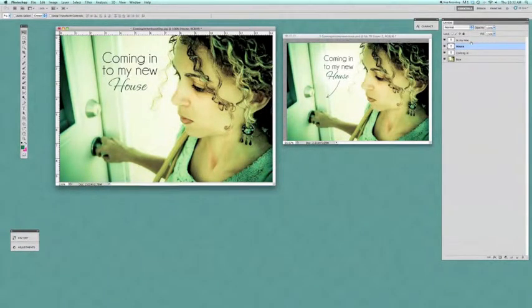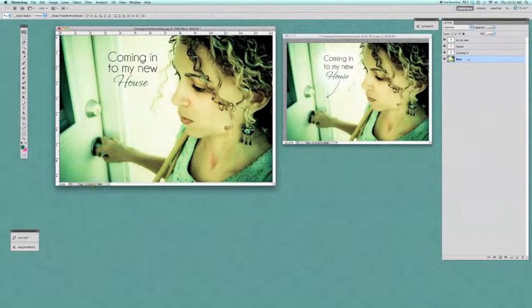Nice. I'm gonna make the whole thing. So you can select by pressing Shift all the layers you want to transform and then Command T. So make it a little bit smaller. There you go. Good. Maybe a tiny bit more. Yes.